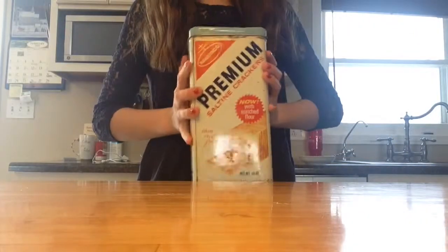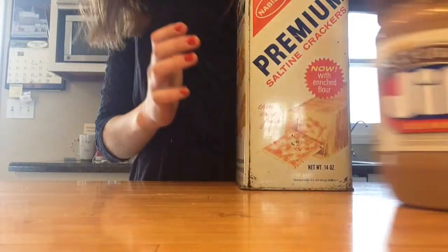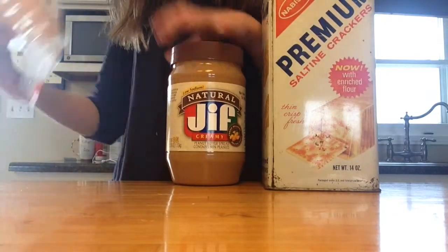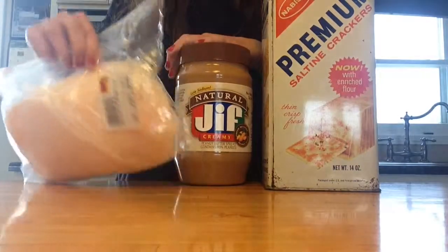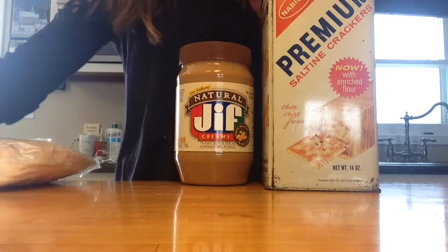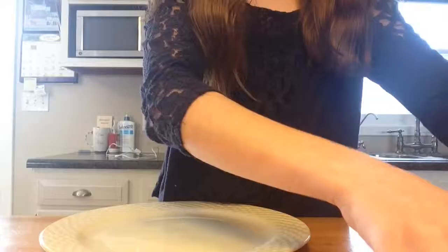Now this is the last snack, and for it you need crackers. These are just like the crackers that you can put in your soup. And you also want some peanut butter, because peanut butter is yummy. And yeah, I'm using creamy. And some Colby Jack cheese, because Colby Jack is just amazing cheese. And obviously a plate to put it all on.